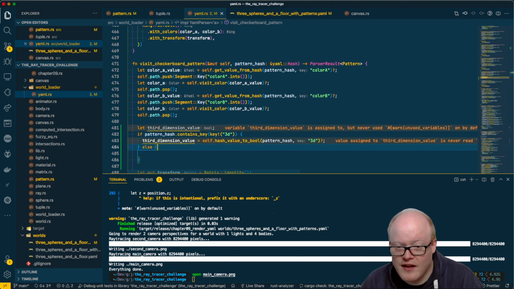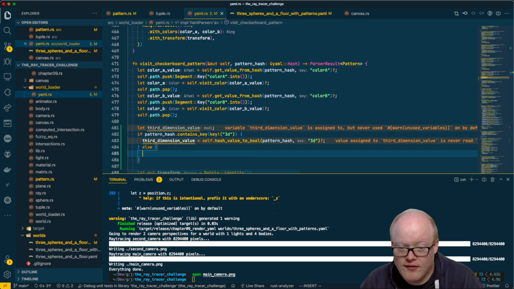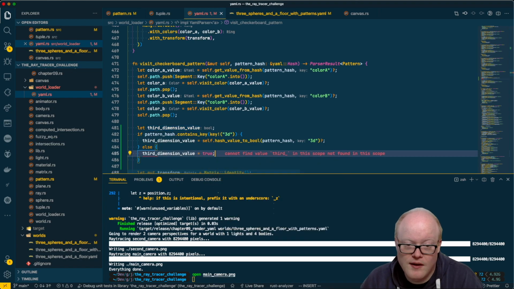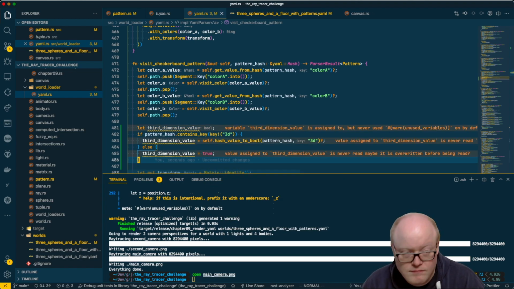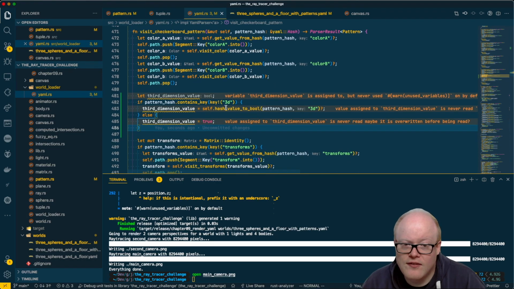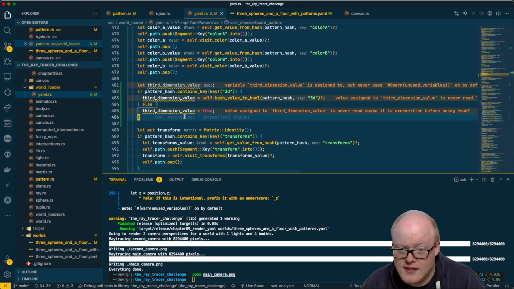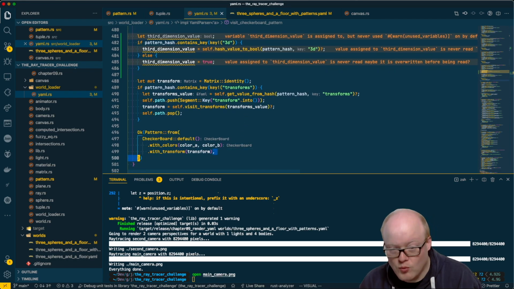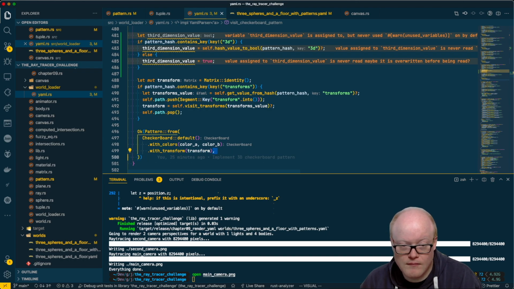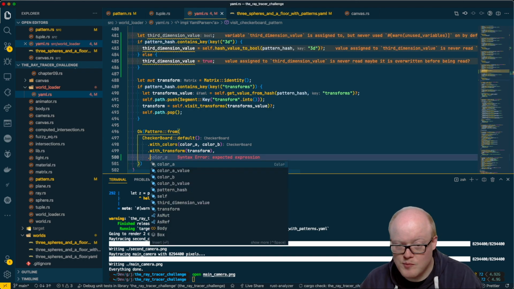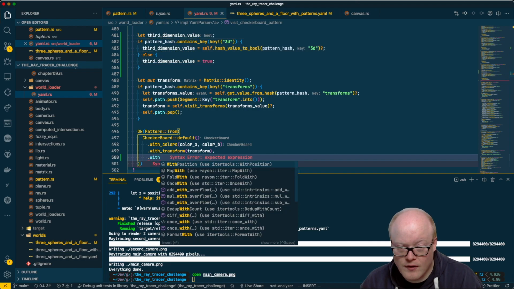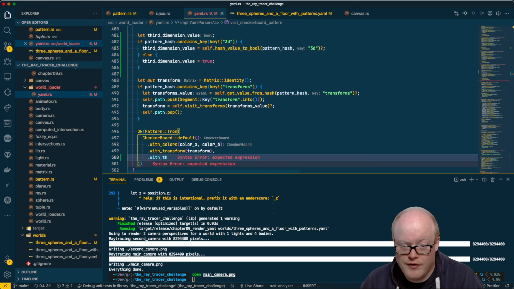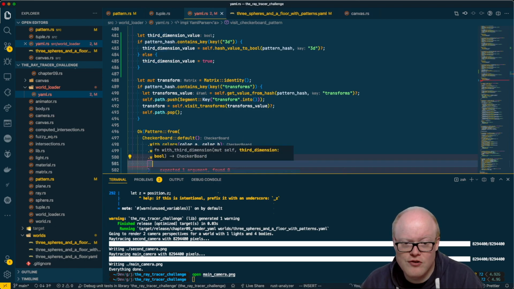And we will call this with a shortcut. Okay, let's just define this here, and then let's do the default here. That makes things even clearer. So if it's not defined, it's the value that we were given, otherwise it's true. And now we need to create this one with our corresponding third dimension.